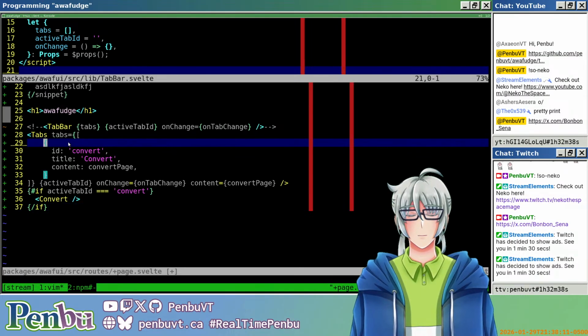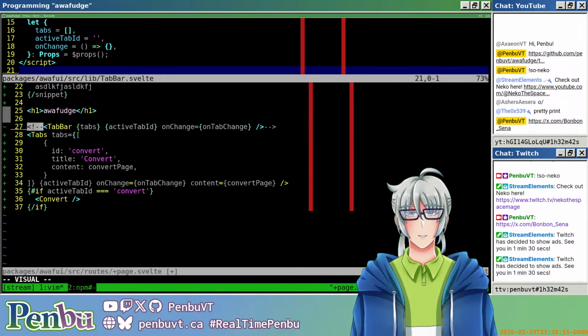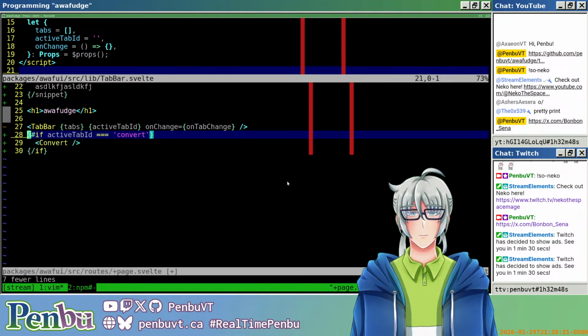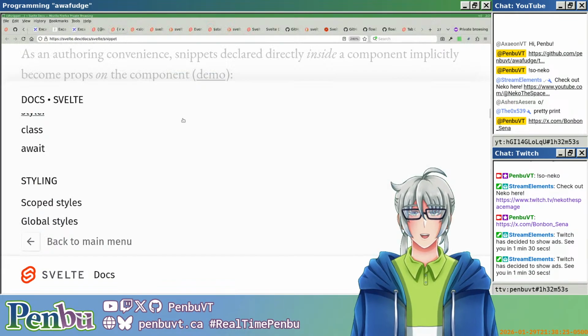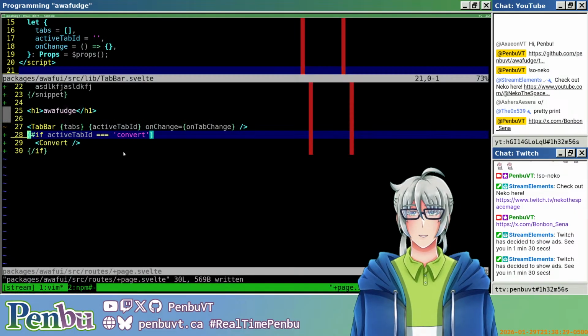Okay, well that's the only thing that we have right now anyway. So we have tab bar, tabs, active tab ID, on change, on tab change. No, we have that. So this should all look the same, if something didn't go wrong. Tab bar is not defined.